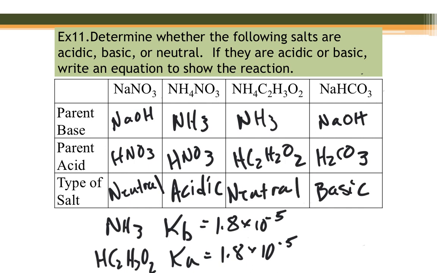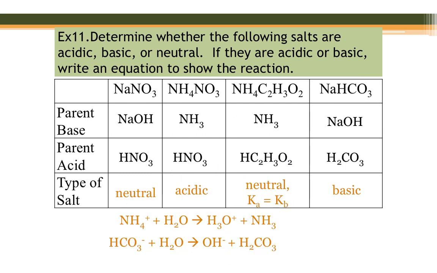Now, had it been different, had one of them been larger than the other, it would be a basic or an acidic salt, and you'd have to predict it the same way. So here's the prettier version of that. I know it's a little complex, a little difficult, but we'll do some more practice of this and get you guys through it.